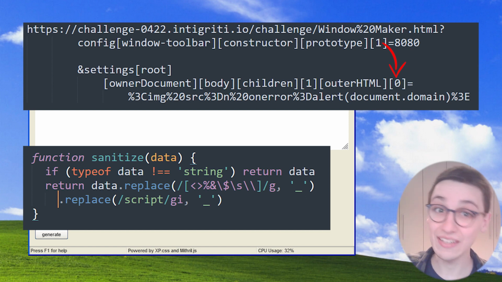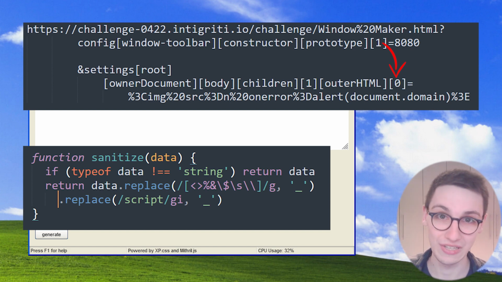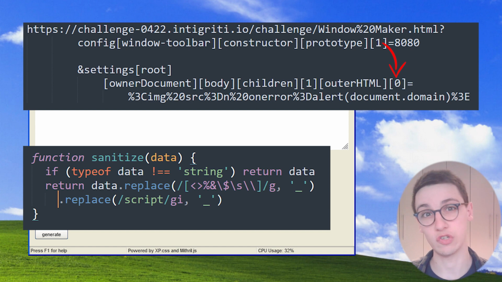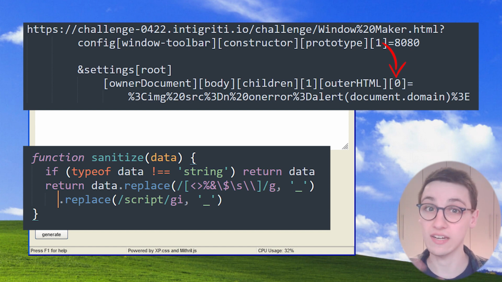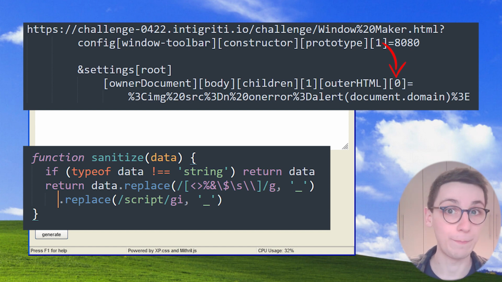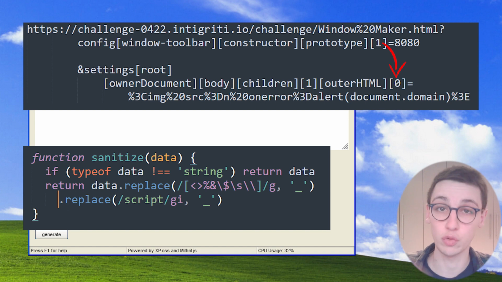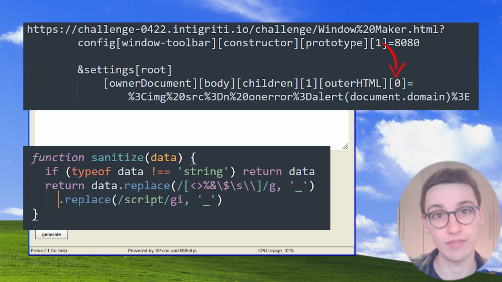Note that this is still unintended, so the intended route is even more difficult. But this was a solution that worked, so if you found this, a huge congratulations. There are also a couple of other types of unintended solutions out there, so be sure to check the Integrity Twitter to find all of the write-ups and to read or watch what others have created, because on these challenges, a bunch of people like to write their own write-ups, so check all of them out as well.